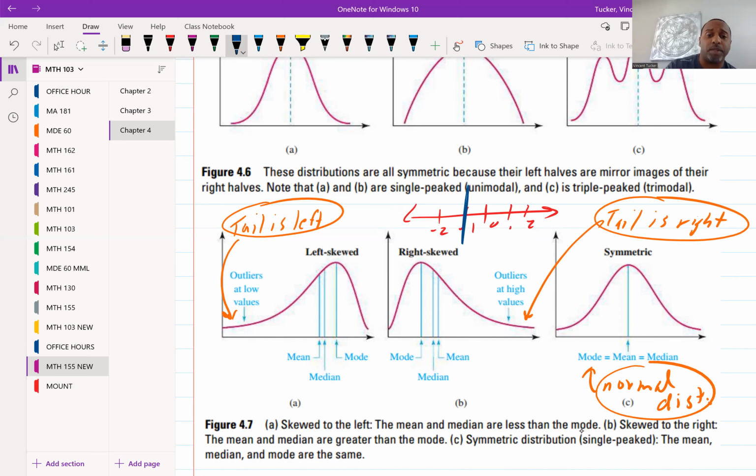So the reason I go there is because that's how this is described. We just want to make sure we have the right thought process when we're looking at it. It says to be skewed left means that the mean and median are less than the mode. So the mode is right here, and the mean and median are to the left, so they're less than the mode. I just want to make sure we clear what they're trying to portray visually. Also, if it's skewed left, the tail of your data is going to be to the left. So the bulk of your data would be here to the right, but the tail would be to the left. Outliers at low values.